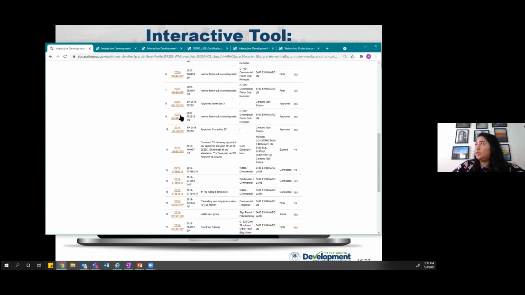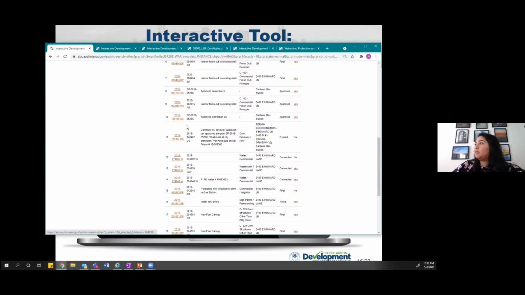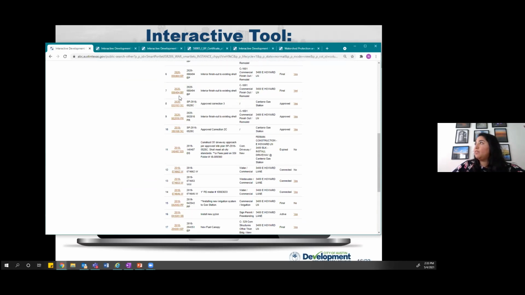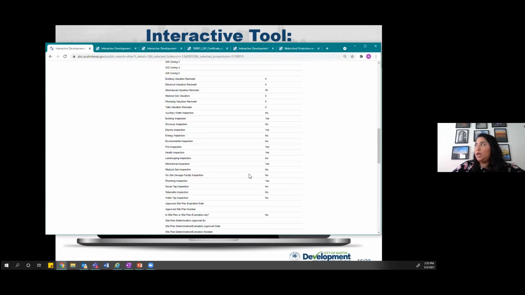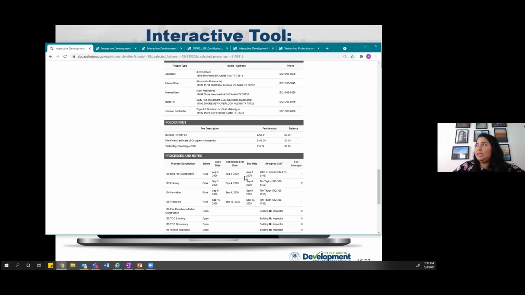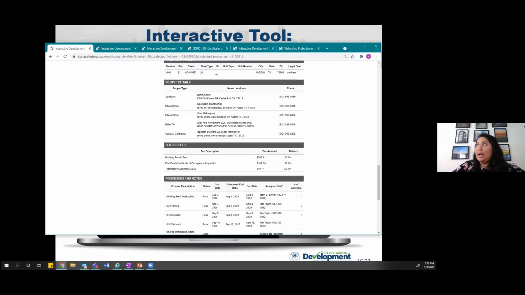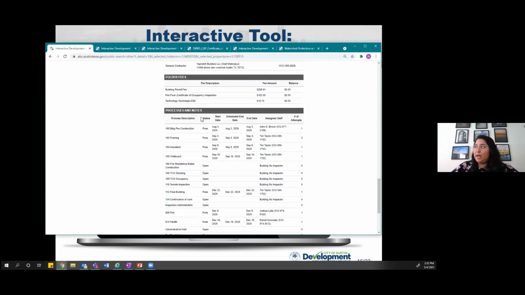I can show you with this one. All of this information is what we approved for the application. This is great to know building square footages, what was inspected, and the people details are on there as well.